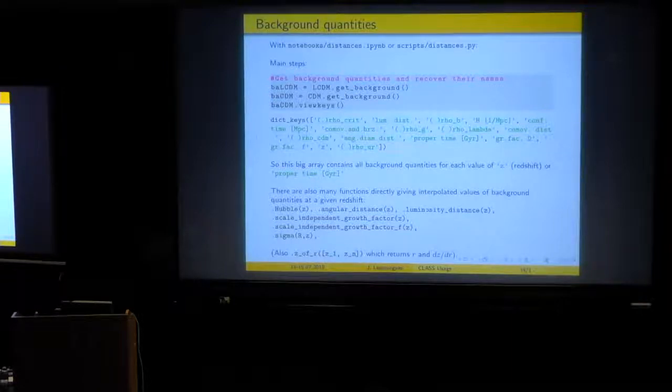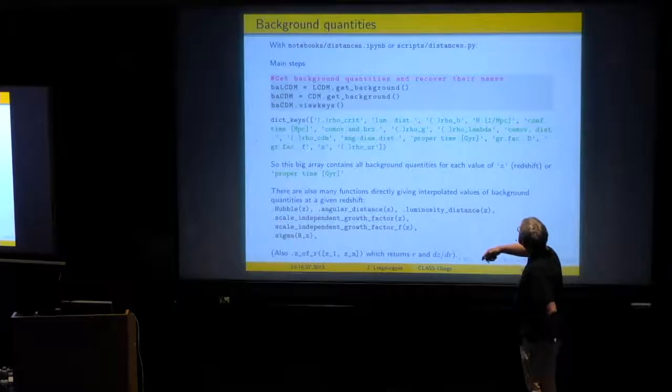So we have several functions like this of z: luminosity and angular distance, Hubble rate, the linear growth factor, and sigma of R and z can also be called. I wrote it here, but in fact, sigma is more related to perturbations, not to backgrounds. I should have put it on the slide on the background. If you have computed perturbations, you can directly call the function dot sigma of R equal, for instance, 8 and z. Okay, so I think this is the last slide on distances.